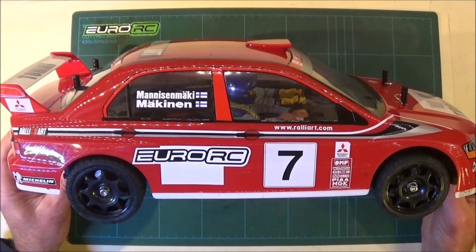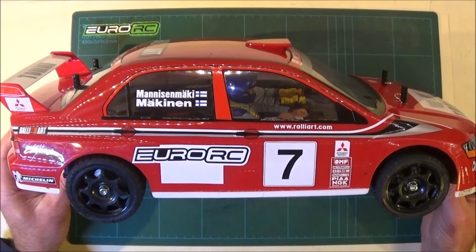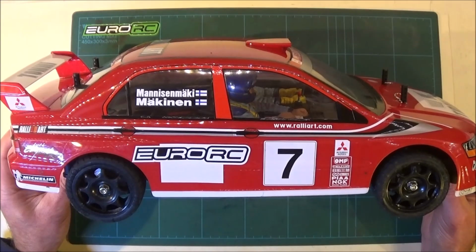Right then, let's get some footage for you with it running. We'll get a bit of a comparison between the standard shocks and the Fastrax alloy shocks.